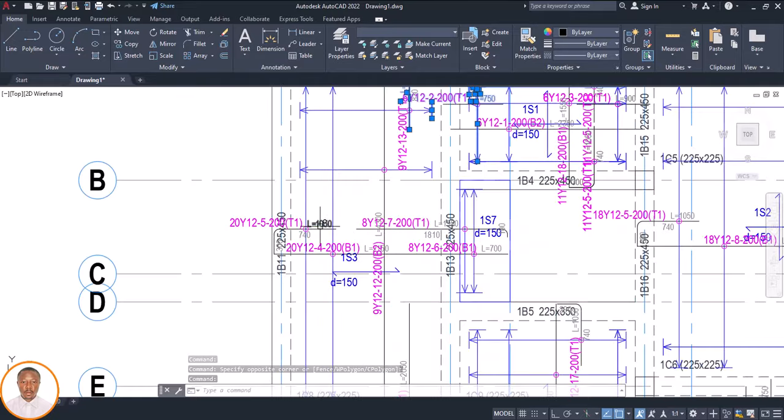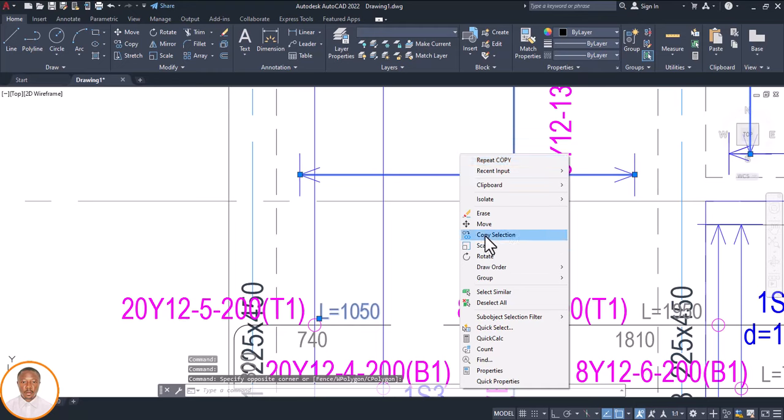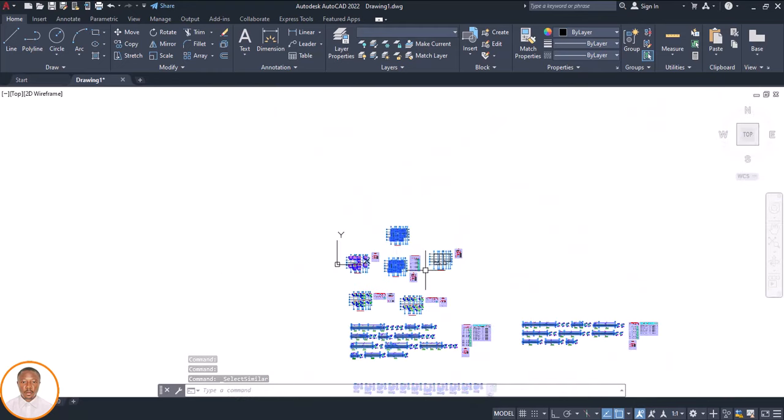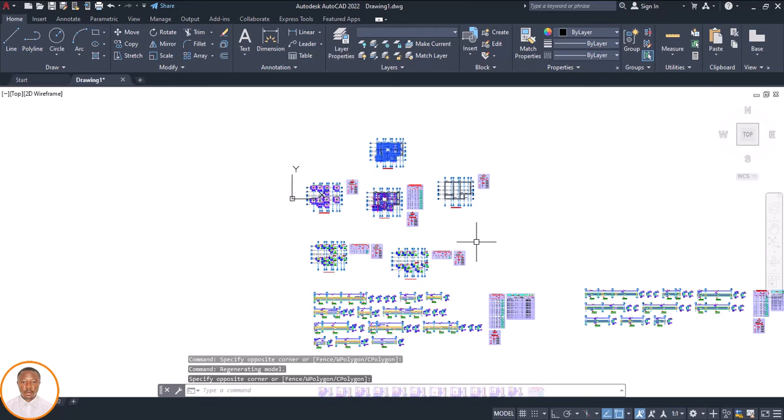Okay, what other thing again? Okay, let me use this one. Let me just select randomly. Okay, this one I don't need. Right click and then click on select similar. Let me confirm. Okay, then I'll come to this place. Then I will unselect this by pressing my shift key. Is that okay? Then deselect this one and confirm it properly. Okay, they are all deselected.